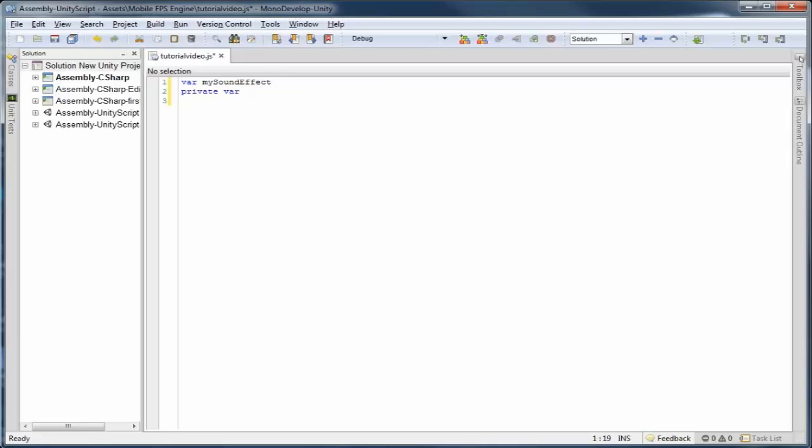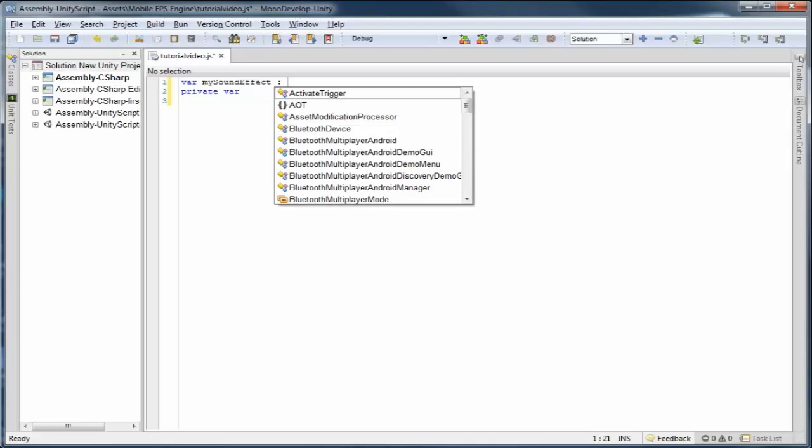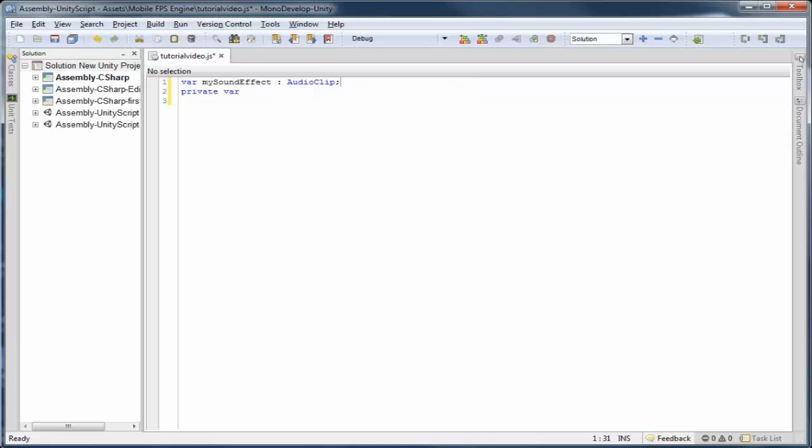Then after that we're gonna add a colon just to specify that the name is ending there, and we're gonna type the category here. So the category is gonna be audio clip, because we are going to make a sound effect play, let's say when a key is pressed down. So the variable my sound effect was just the name of my variable. You can absolutely type whatever you want. Then colon and audio clip. There are actually some different kinds of categories that we're gonna take a deeper look into in future videos. I just wanna teach you guys this quickly.